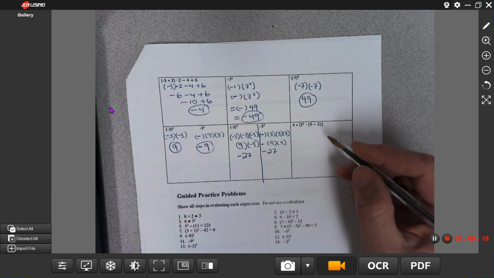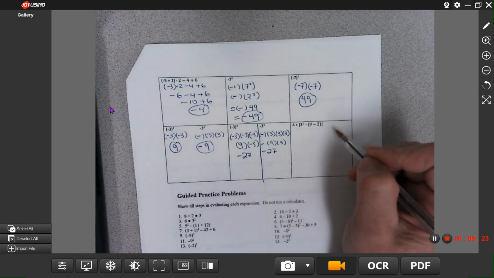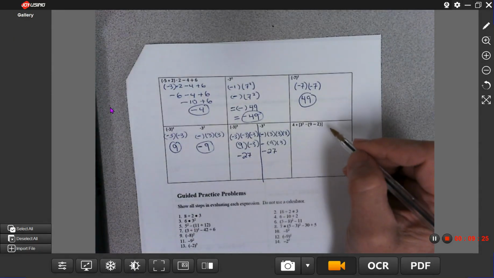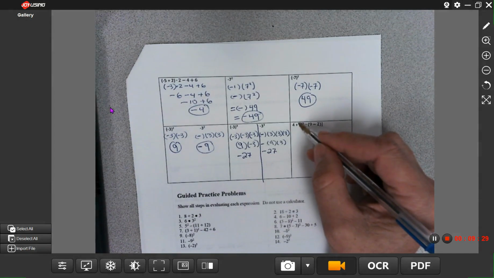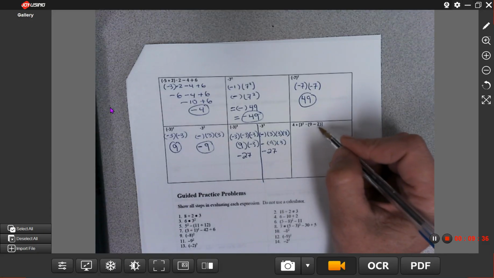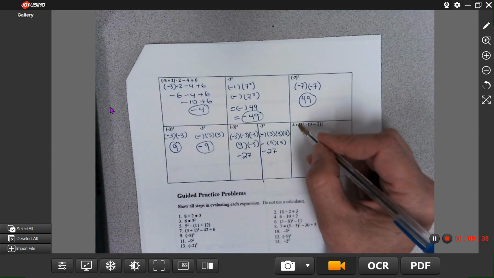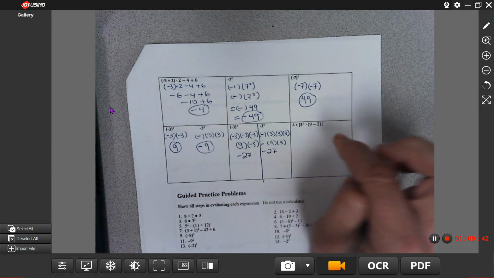One last problem, and then you're going to do some practice. So I've got a bunch of grouping symbols here. So I have some parentheses and some brackets. Parentheses, brackets are essentially the same. It just helps you keep track of which ones are matched up with each other. So you always have to do the innermost grouping symbol first. So I've got to be inside the brackets, but then in the brackets I've got to start inside the parentheses.